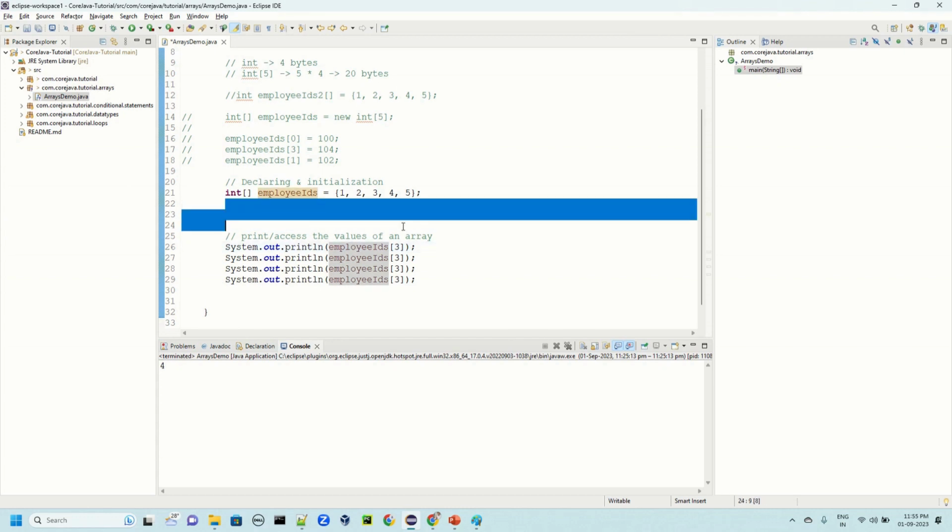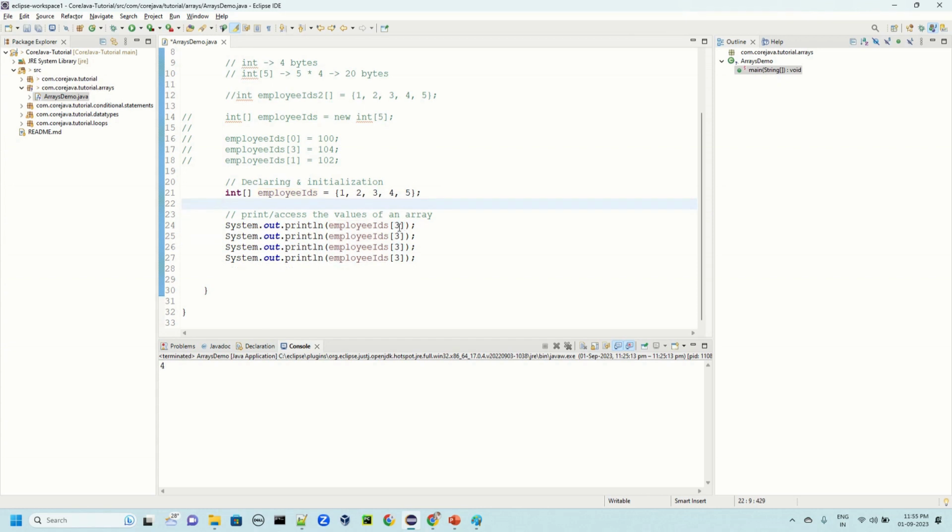But in arrays, we have to use a particular index of the array so that we can get that particular value. The array index starts from 0, so that's why we keep 0 as the first element. And in total we have 5 elements. Let's see what will happen if you give this.